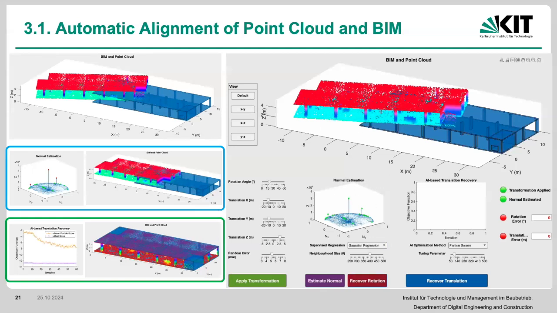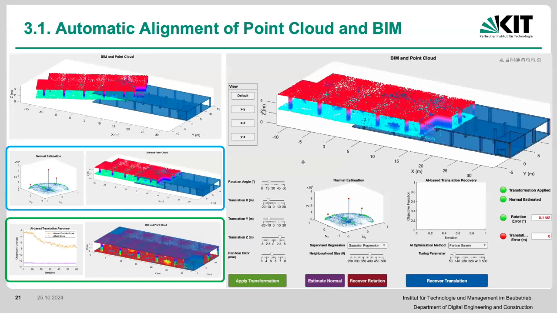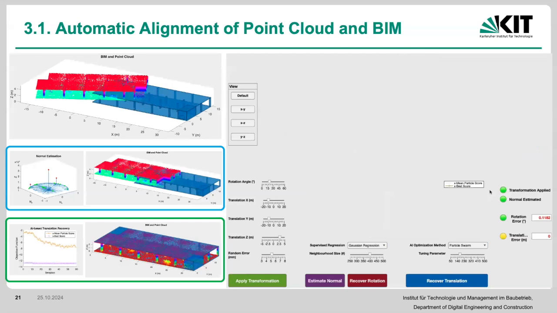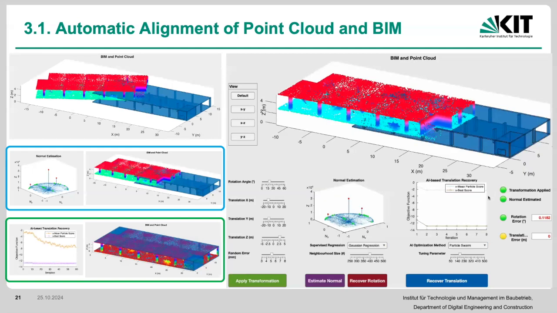Now, based on best practices in computer science and kernel definitions, you still get some of these peaks that are not going to be significant. You have to think about a strategy that differentiates between the significant peaks and the others so that you can adjust these two together. Once you do that, for every dimension, you use some AI-based method. In this case, I'm just giving a demonstration of particle swarm, but I have some others as well. From that, it starts optimizing, and once it optimizes, it moves it together as well.